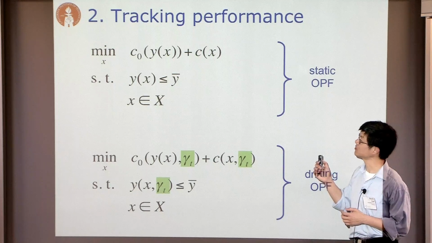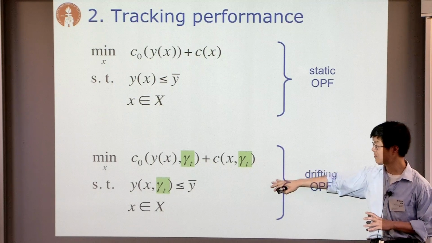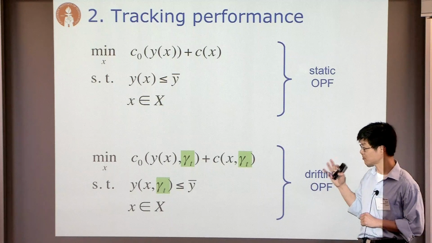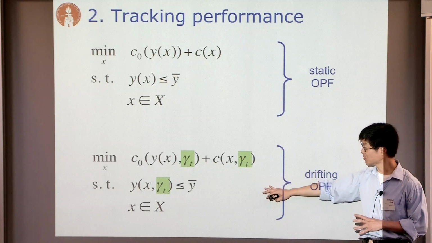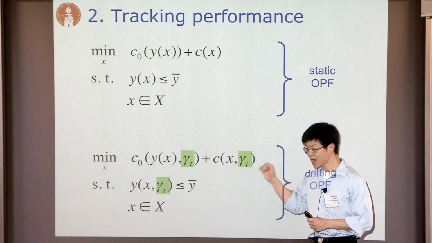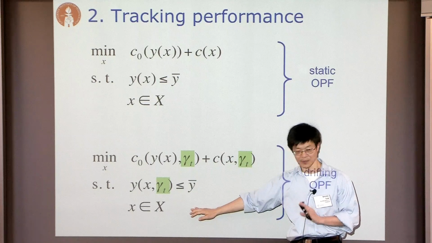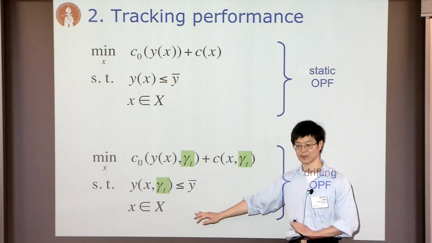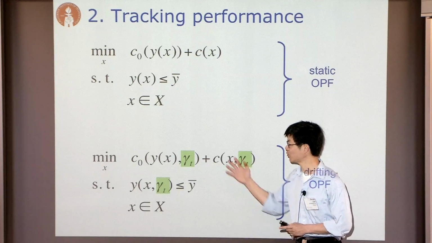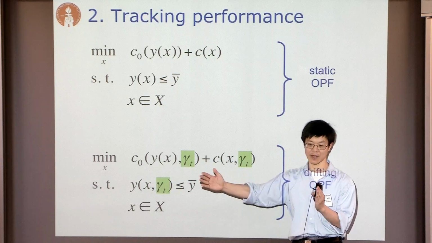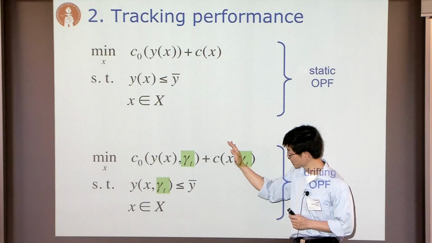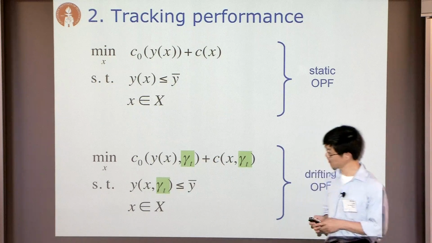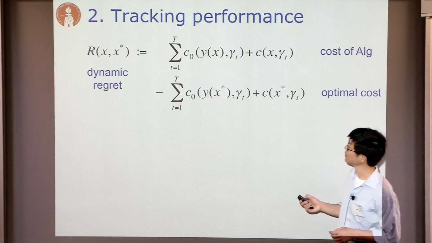Let's compare the performance of the online algorithm applied here with the optimal solution of here. So optimal solution here means that at each time t, suppose you solve this optimally and globally optimally somehow. And then look at the cost, sum over a certain horizon. Right? So the global optimal is this x star.